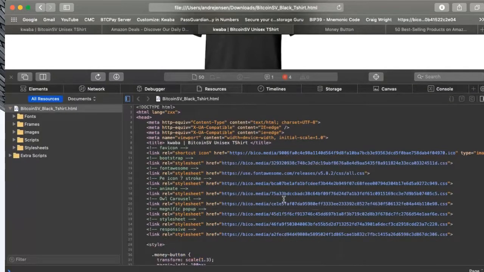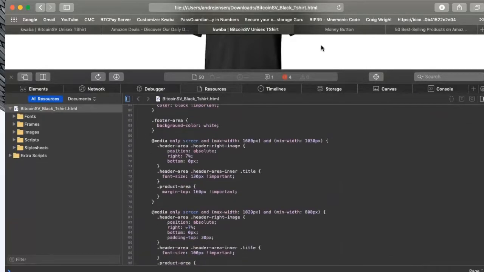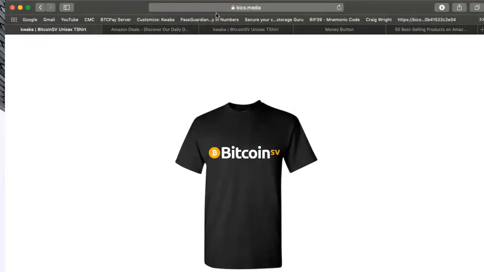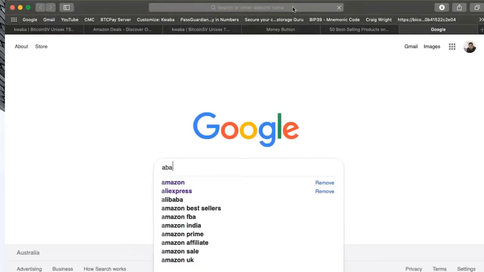And this is how you would go about changing it. All I suggest you do is just go to where this page is, which I should actually link in the troll box. So let's get that link there, and let's go over to KwabaTv.com. Let's do that again. KwabaTv.com.